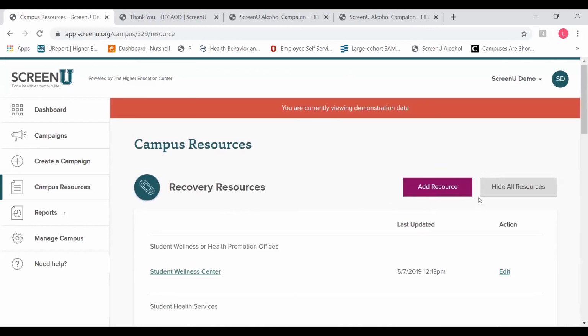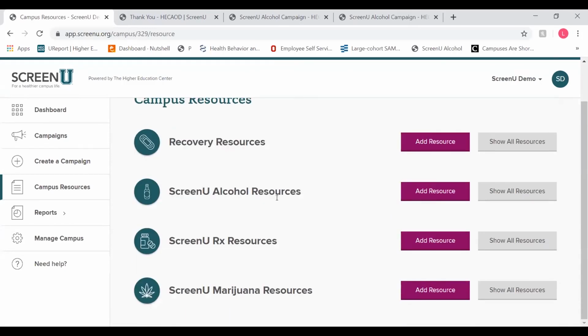And so I want to show what it looks like when we add a resource. It can be daunting knowing that we have 4 areas. Does that mean I have to add one resource? What if one resource applies to all 4 areas? Does that mean I have to add it 4 times? Well, I have great news.